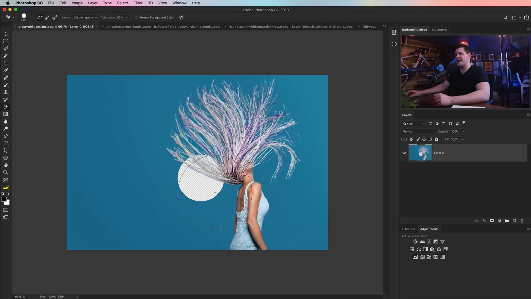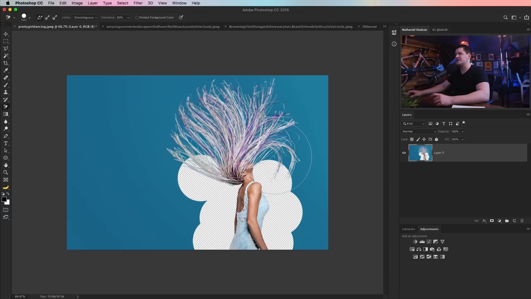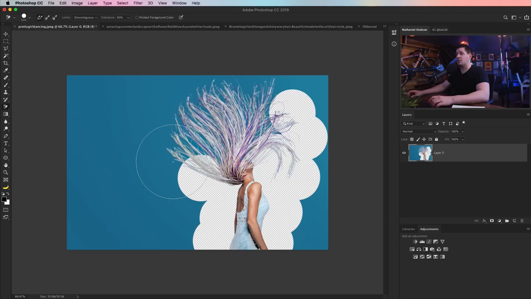See how it saved all that hair? Anything blue, erase. See how we're preserving all of her and her dress and everything like that? So anything blue, just go in there and knock that stuff out, right? So as long as that little crosshair in the middle is on blue, it's going to do a pretty remarkable job making a really complex selection, right? So we're able to go around in here and wipe all this stuff out.